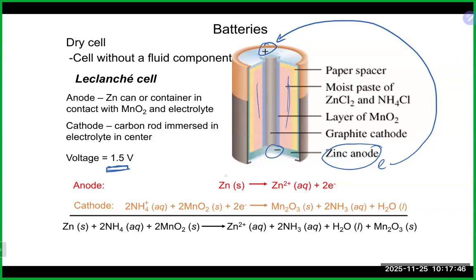Here we see our anode again going from 0 to +2, so getting oxidized, the zinc part of it. And again, our reduction happening here on the bottom. We have our Mn, which is +4 over here, +3 getting reduced in this case. And this is our overall reaction. Again, electrons basically traveling that way.